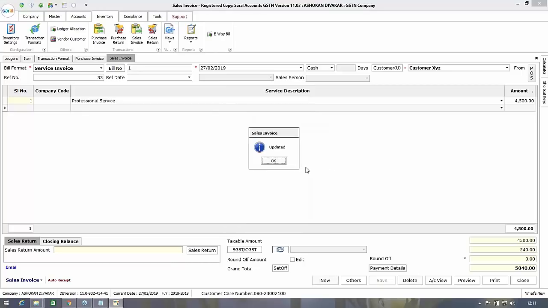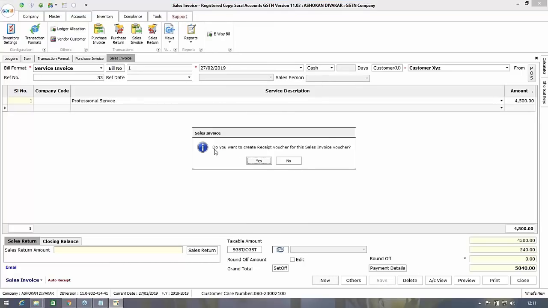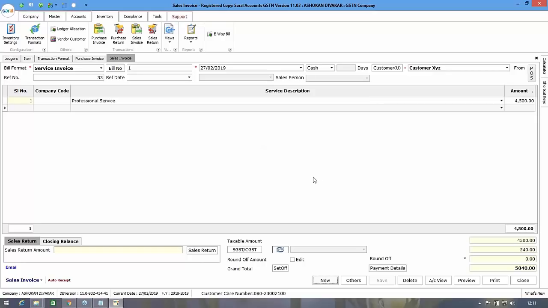Now updated. Do you want to create a receipt voucher, auto receipt voucher? Because this is a cash service invoice, it is asking to generate the default auto receipt for this particular party ledger. If you say yes, then that receipt will be generated automatically.